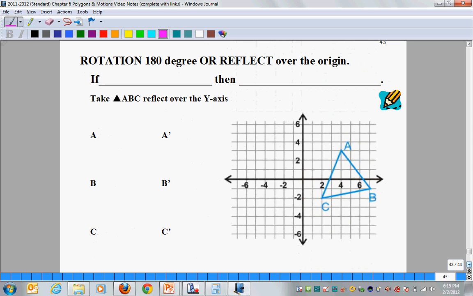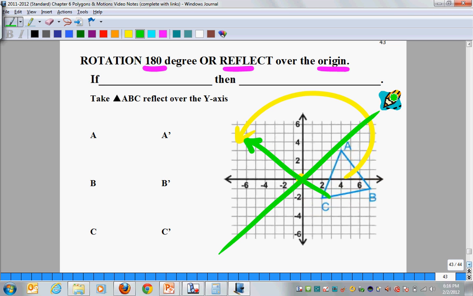Our last one, we're going to rotate 180, but what's really easy about this is that rotating 180 and reflecting over the origin is exactly the same thing. What does that mean? Rotating 180 means I take exactly this and I go exactly halfway around. Well, you can see that's exactly the same thing as if I were to flip directly over the origin. Flip it this way over the origin. So for this, all you do is you take your X and your Y and you just opposite both. You don't switch and flip, you just flip the sign.